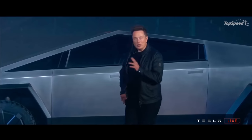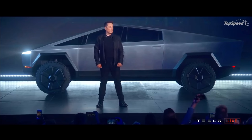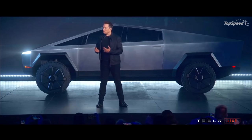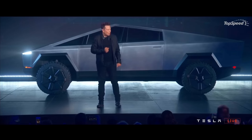Yeah. The hypothesis is the fundamental design change. We moved the mass to the outside. We created an exoskeleton. So normally, the way that a truck is designed, you have a body on frame, you have a bed on frame, and the body and the bed don't do anything useful. They're carried like cargo, like a sack of potatoes.